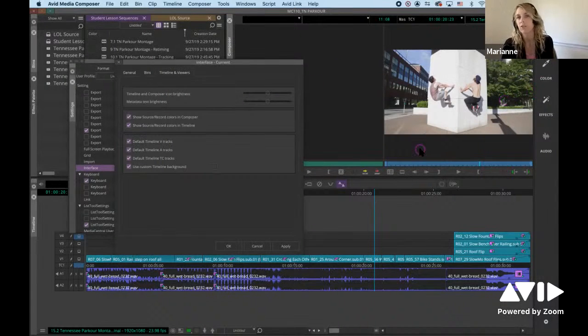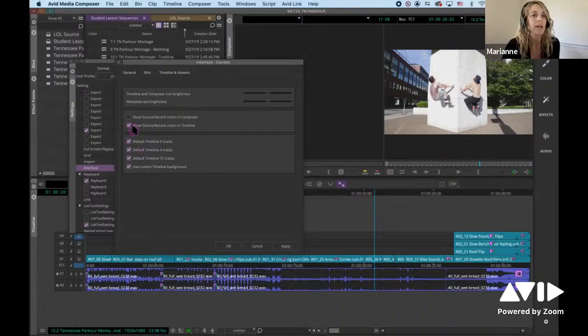When I'm working, I want this gray. I work with a lot of color, so I want as simple a colored interface as possible, so I typically turn this off. If you're a seasoned Media Composer user who's like, where did this come from, you might want to turn this off as well. If you're used to the blue and green and love it, great, use it.